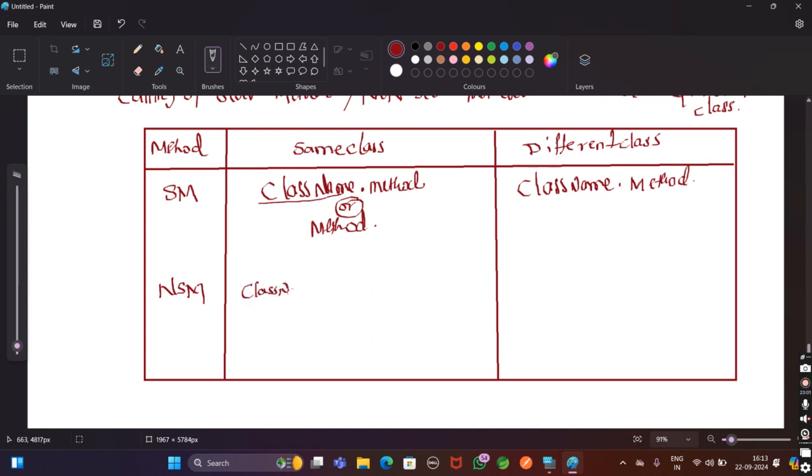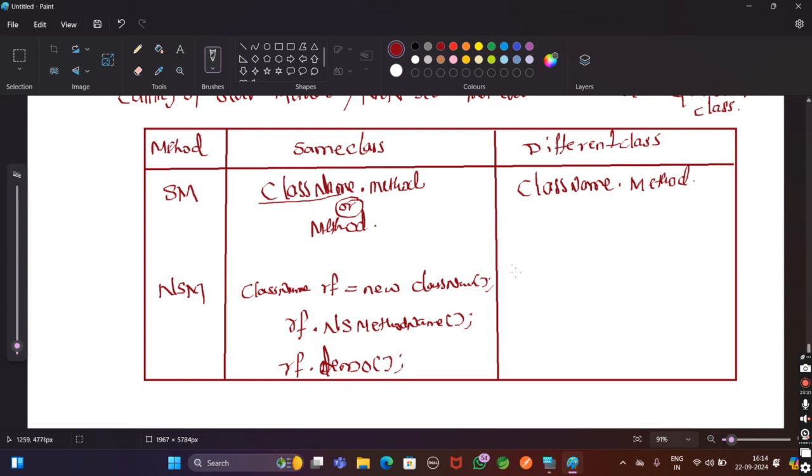By using class name, reference variable equals new keyword, again the class name with parenthesis, and reference variable dot non-static method name with parenthesis. For example, reference variable dot demo parenthesis. Again the same: class name, reference variable equals new class name parenthesis, and reference variable dot non-static method name, like reference variable dot demo parenthesis.